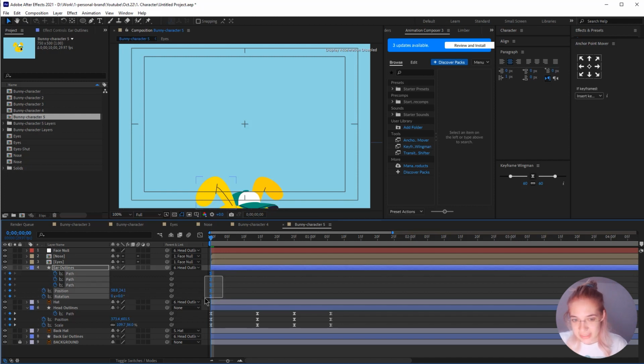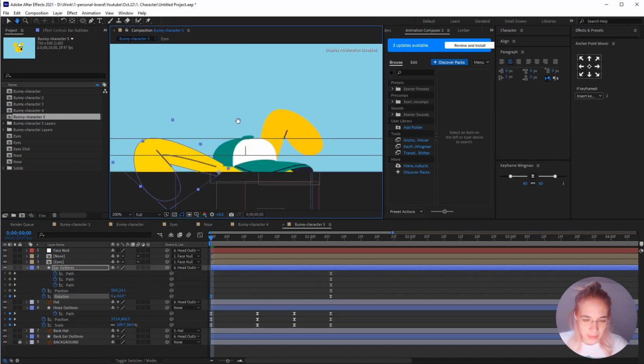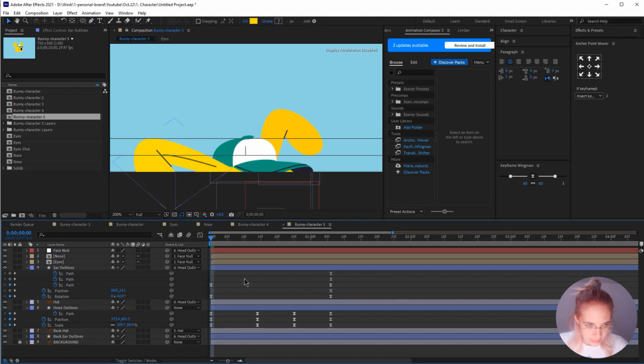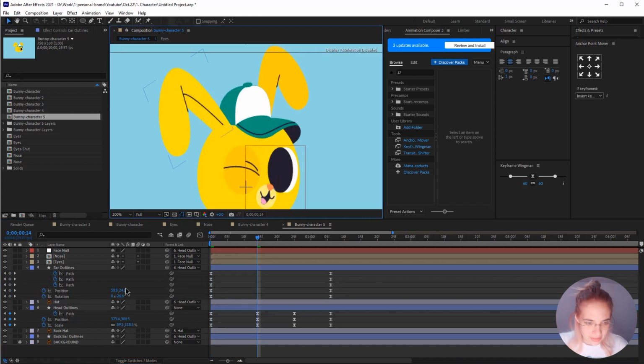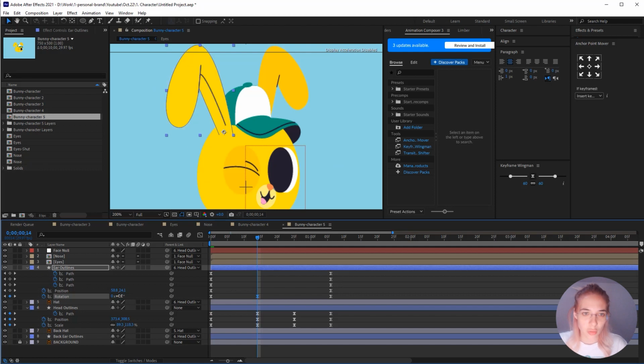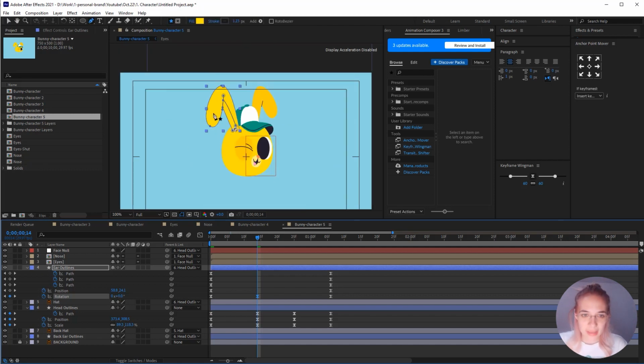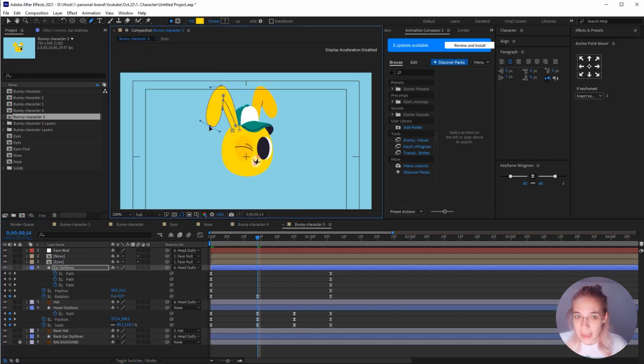Now, again, this is the last position of the ear. And so these keyframes should be here. Great. Now at the start, I would first change the rotation. I would like it to be like this and the path like this. Great. Let's add a keyframe for everything else. Now, when it goes up like this, change rotation to 0. And now click G and let's make some adjustments to this path.